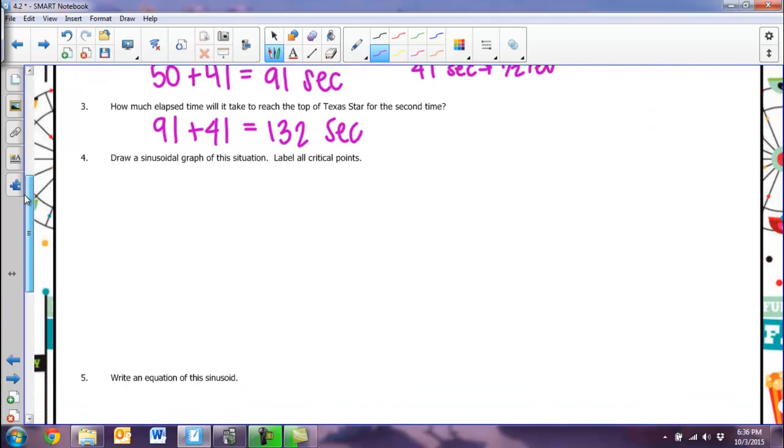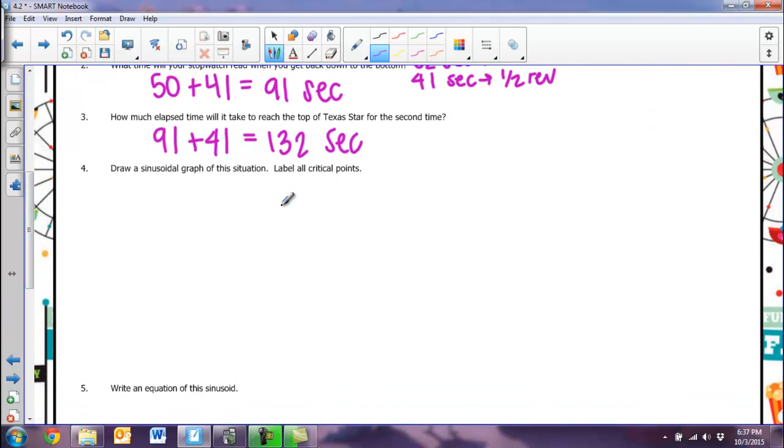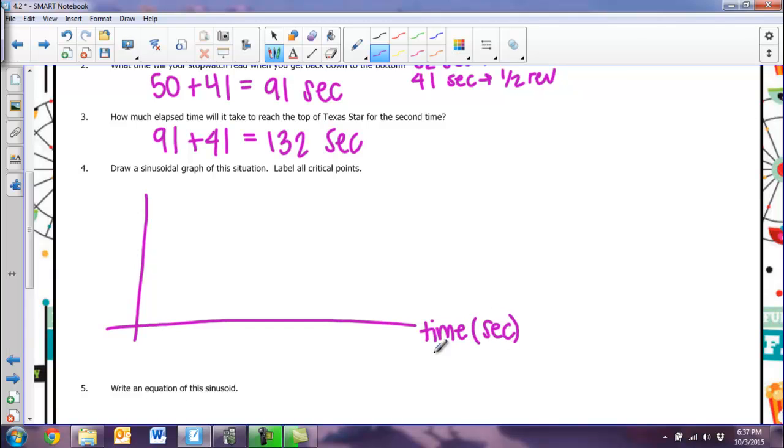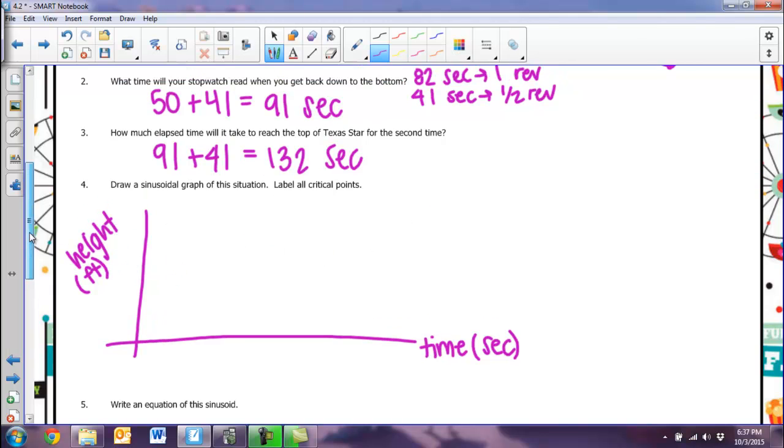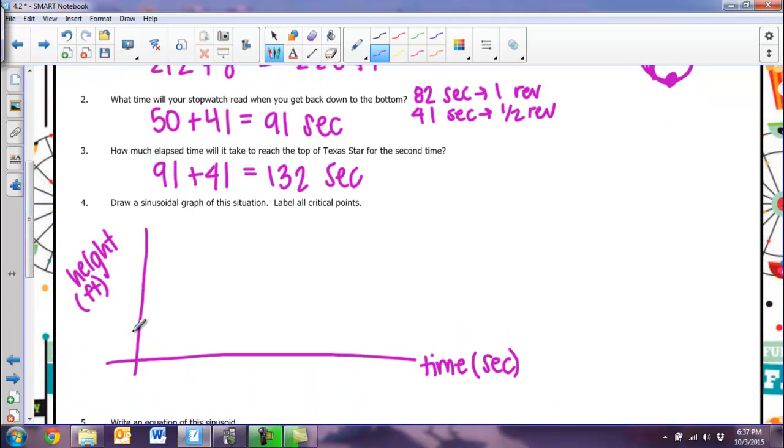The biggest thing about this is we need to make sure that we label critical points and we label our axes so we know what we're talking about. So I'm just going to go ahead and draw on some axes. On my x-axis is going to be my independent variable, and that's time. That's what we're measuring in, and we are measuring in seconds. On my y-axis, it'll be the height, and we are measuring the height in feet. Now I'm going to label my heights because that's pretty straightforward. The lowest height that I'm at would be that 8 feet, that loading point.